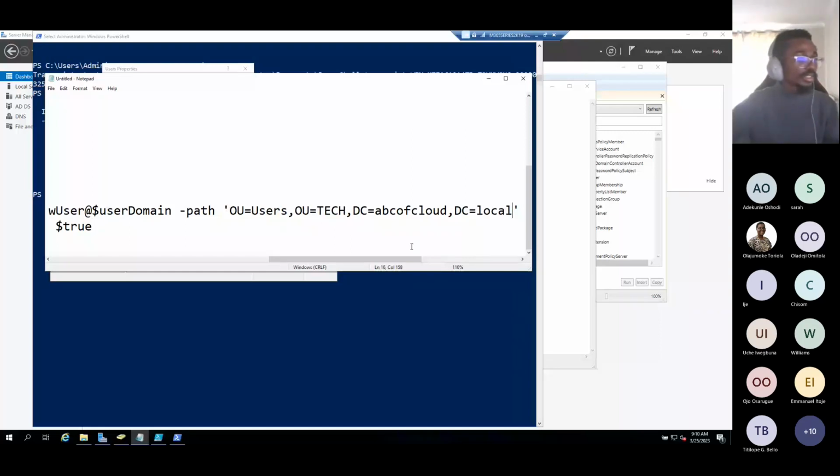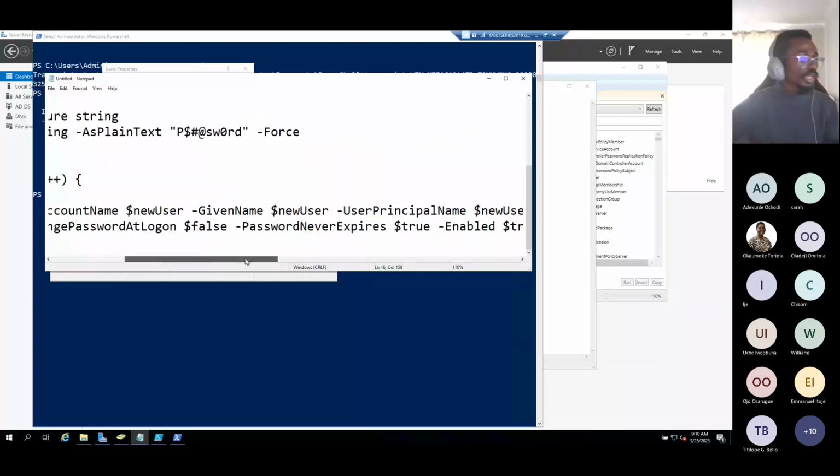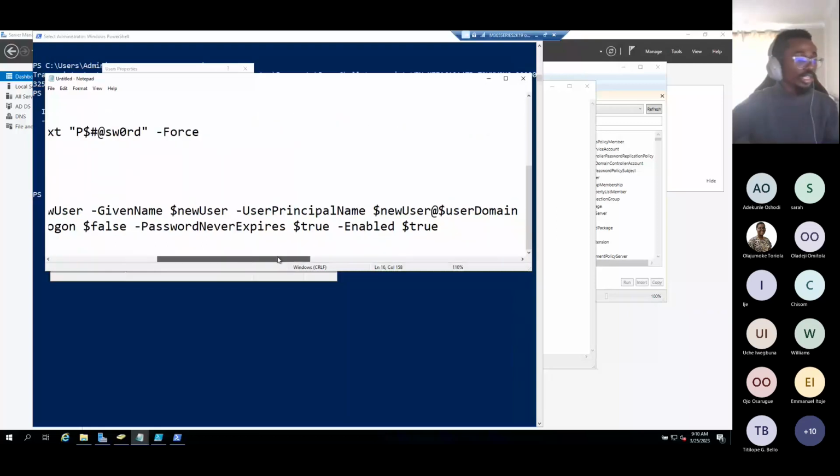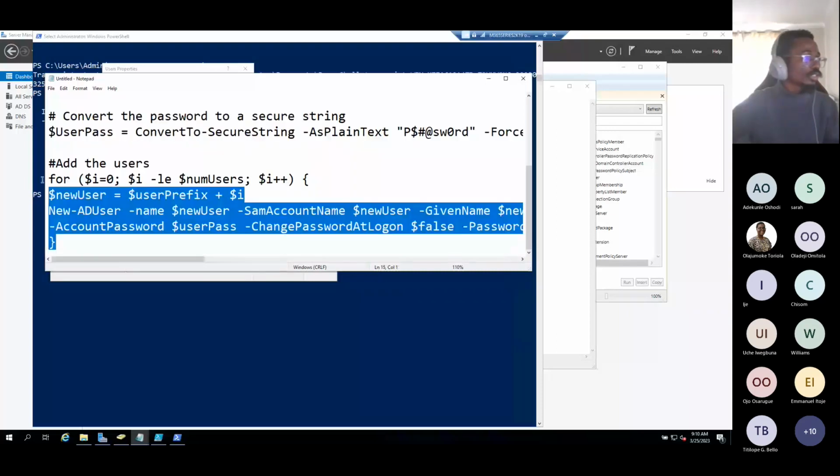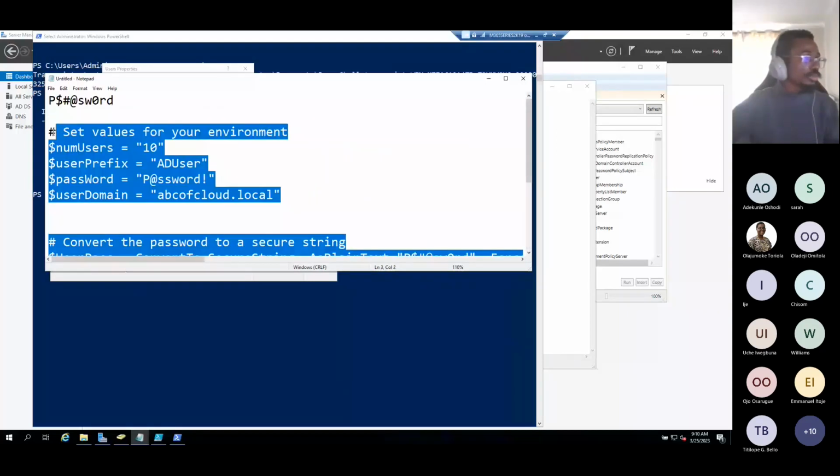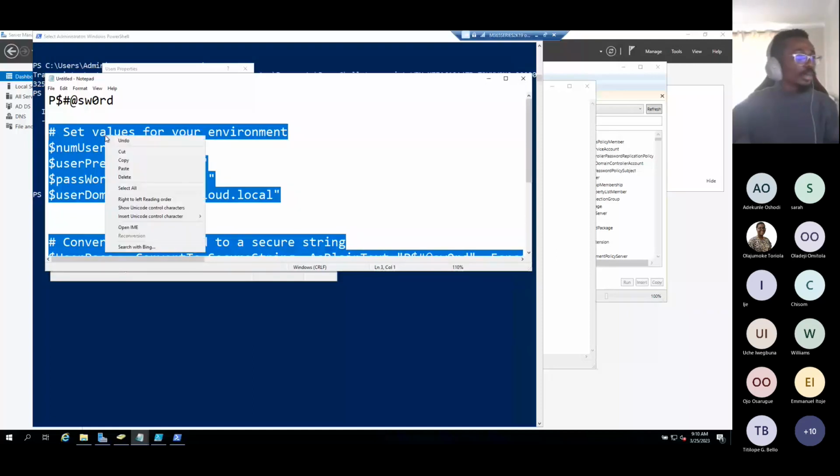So if I replace that, yeah, I think everything should be fine. Account. So yeah, the account, I also enabled it. I can disable the account while creating it. So I would run this and wish for the best after running it. So this is what I would do. I will come here and paste it here.